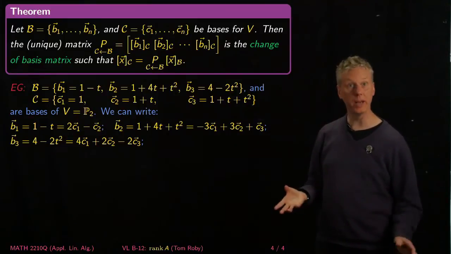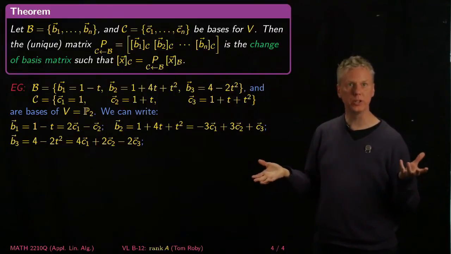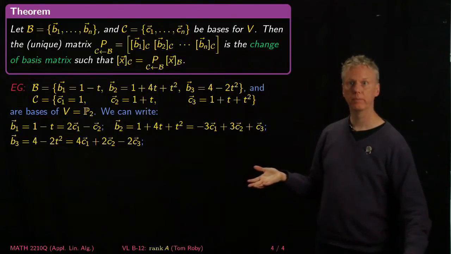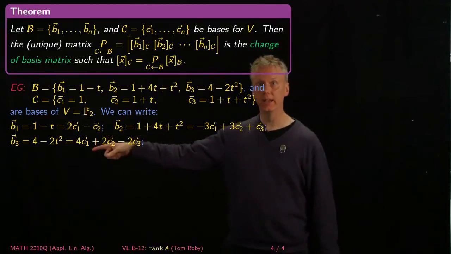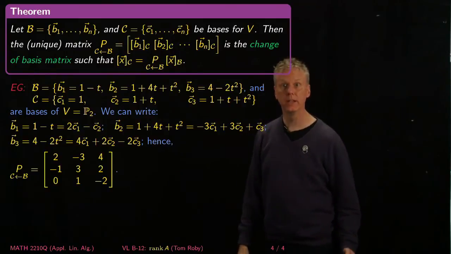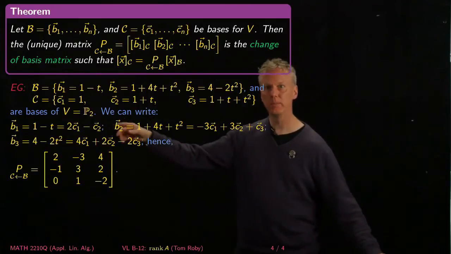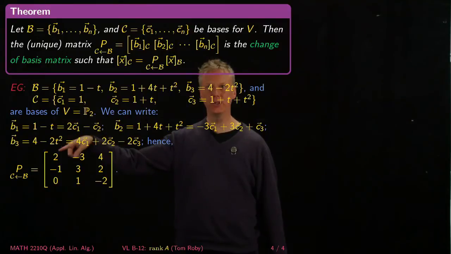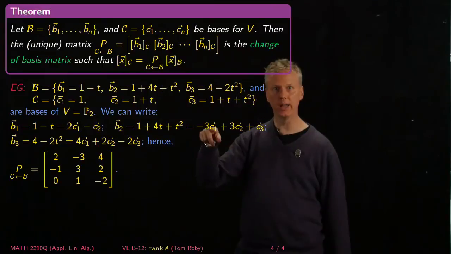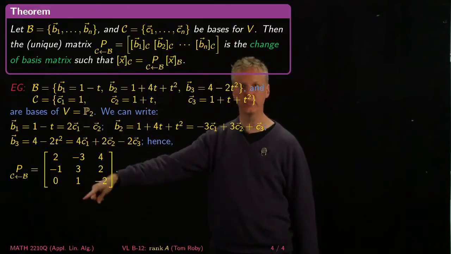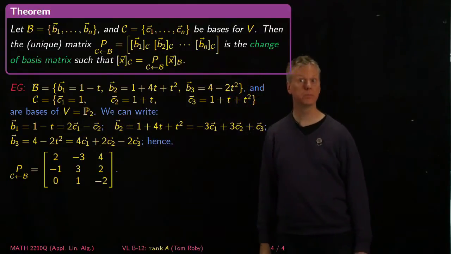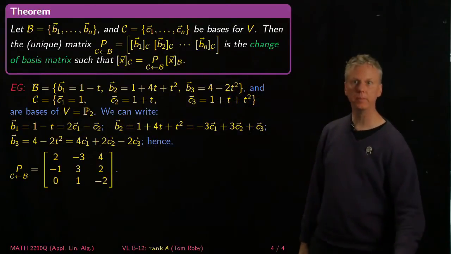Okay? So now think for a minute, what is the change of basis matrix going to look like? Maybe pause here and see if you can write it down. Right? So the key thing is that each of these expressions tells me how to write each of the Bi's in terms of the C's. And so here's the change of basis matrix. B1, written in terms of the C's, is 2C1 minus 1C2 plus 0C3. That's 2, minus 1, 0. This guy is minus 3, 3, 1. So I write that down in this column. And this one is 4, 2, minus 2. So I write that down in the column. And that's all there is to it.